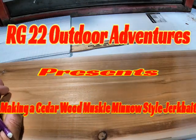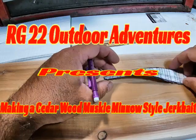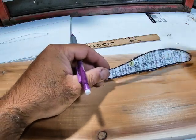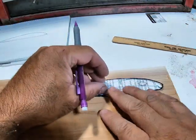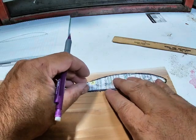Okay. So this is what we're going to use. This is the template I made. I like this design. We're going to refine this a little bit more. Okay, so let me bring this down here. Let's get this stuff out of the way. And let's bring this up as far as we can.